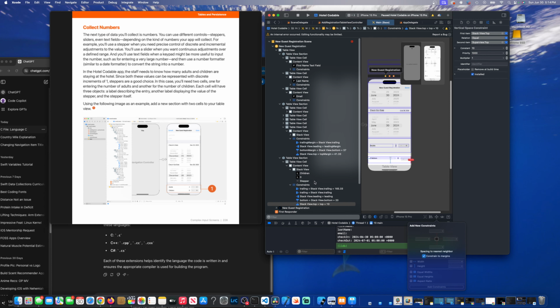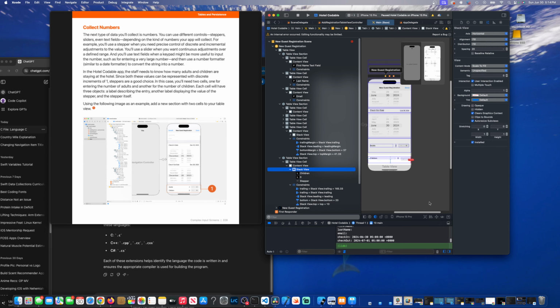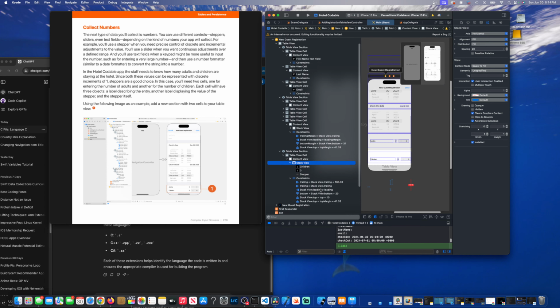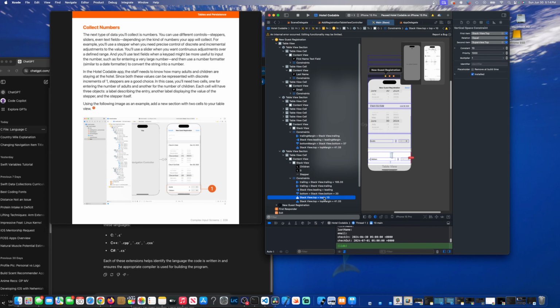Let's see what that does. Constrain the margins. And then it's top margin 41.33, maybe. Delete that one.